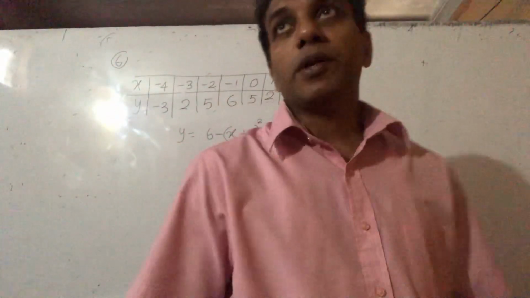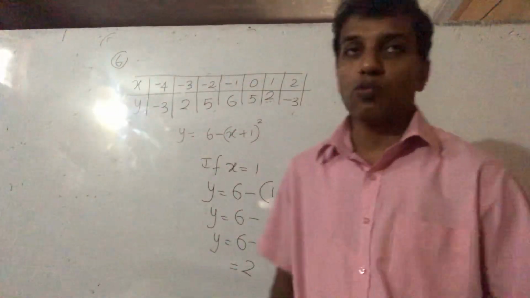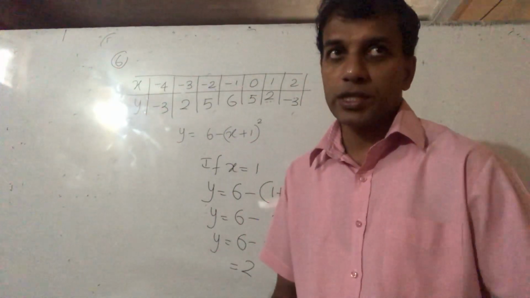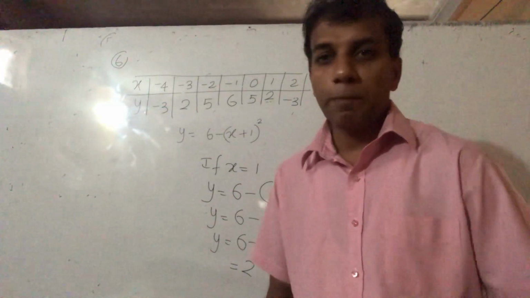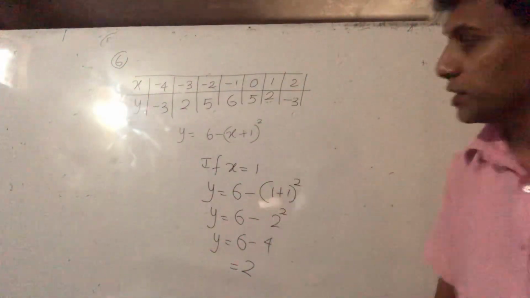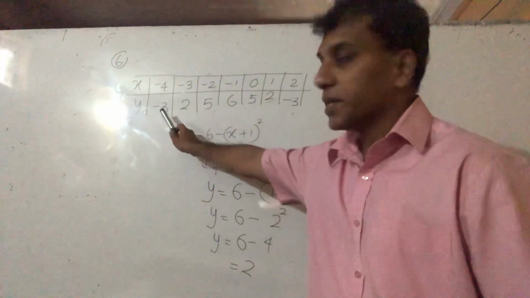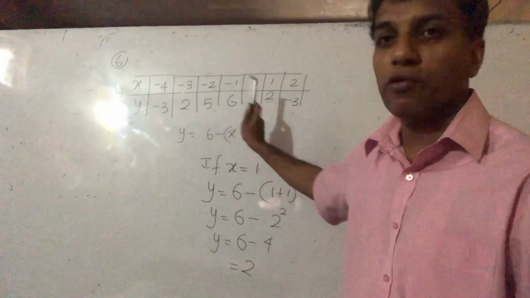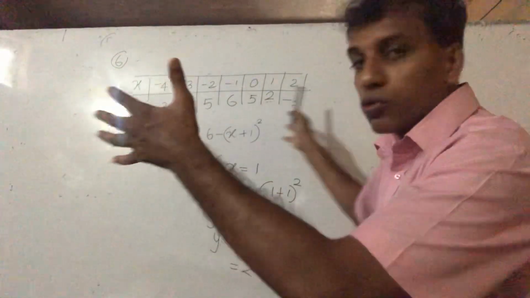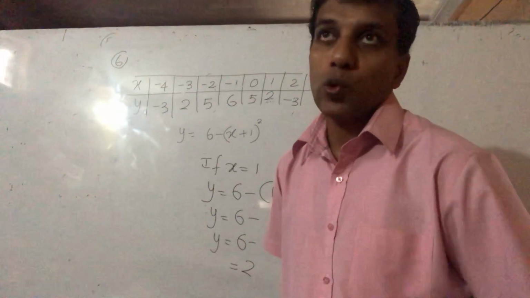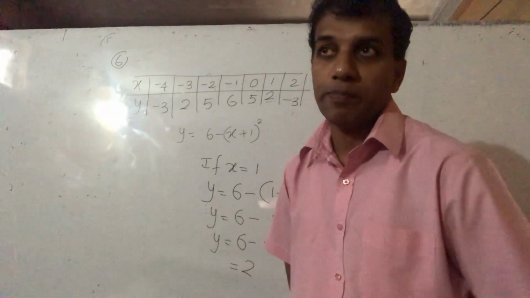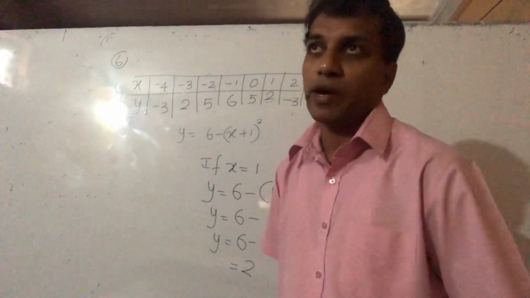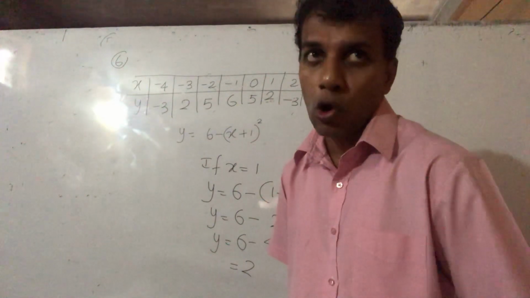As I mentioned, the table is very important. If you miss one value in the table, the graph will have a different shape, and you can't determine the other calculations. So after completing the table, the y coordinates are minus 3, 2, 5, 6, 5, 2, minus 3. See, from both extremes, the y values are distributed symmetrically. That is an important property of any exam-style question; it is always symmetric. If y is not symmetric, yours is wrong, so recheck.